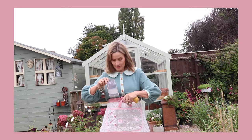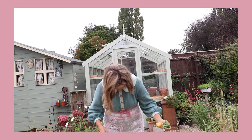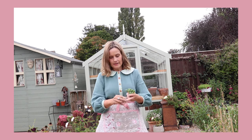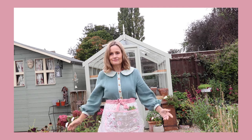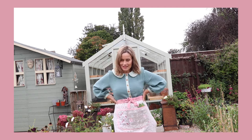Pocket, most important. I wanted it to be snug so it didn't fall out when I'm bending, and that isn't going to fall out, but not too snug that I can't get my hands in and get it out, but it's not swimming about. Compartment for string, compartment for my gloves, far too pretty to do the gardening in, but much better.